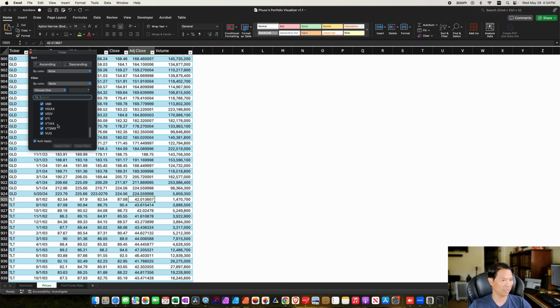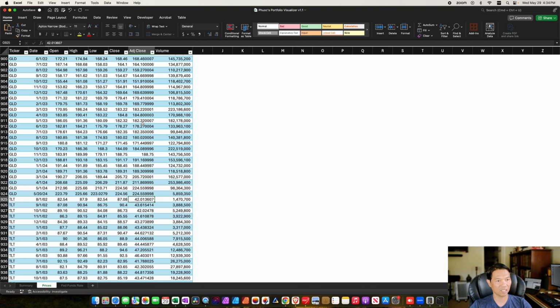So it's got small cap value in here. It's got total stock market, total bond market, so on and so forth, gold. There's a REIT in here, different types of treasuries like intermediate treasuries here. So it's all in here. You just have to update it on a monthly basis because I think the prices by default are going to about the end of May, but no further than that.